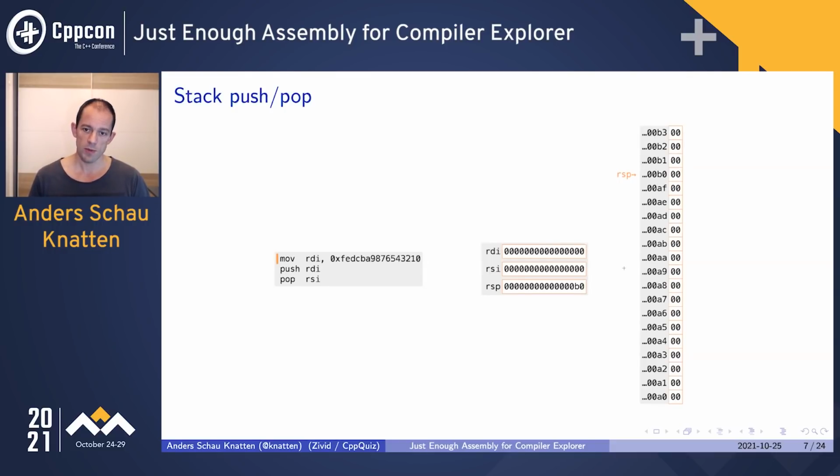So I've visualized a bunch of memory here to the right, and you can see I've put 1 byte on each line, displayed in hex again. And then I have the memory address to the left of it. I'm just saving some space, only displaying the last 2 bytes of the address, because a full 64-bit address would be too long. So you can see you have B3 up here and A0 down here. The low addresses are down here and the high addresses are at the top. And then our stack will have been growing downwards like this from above. So the top of the stack is actually here. And when we push stuff, it's going to grow downwards.